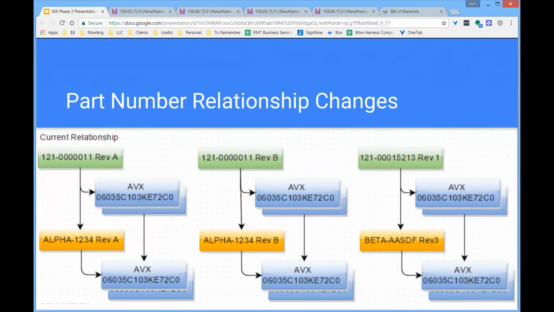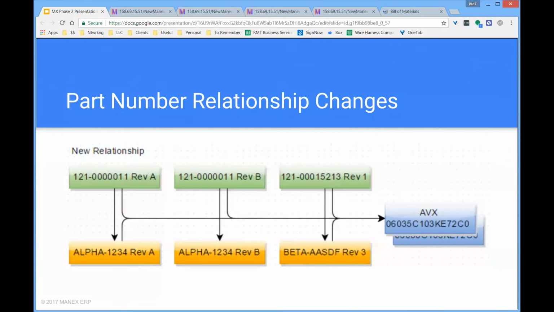Consequently, we've made some changes to simplify and consolidate. The new design shifts the focus to the manufacturer part number, which creates several advantages. You have fewer records, which means a smaller database. You have shared records, which means faster updates and a single place to maintain the critical AML information. And you have greater visibility across the parts. It wasn't a small change, but it will have significant payoff and performance for all of you. So let's go ahead and jump into the parts master record.